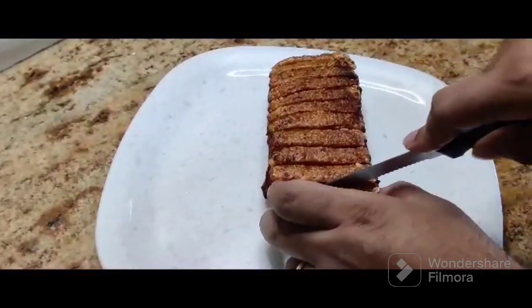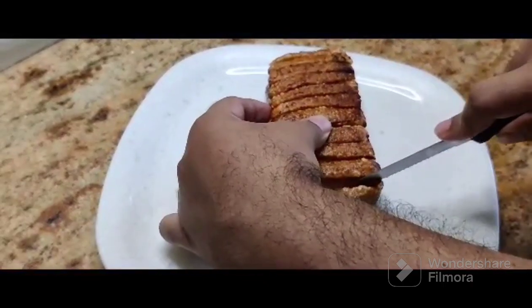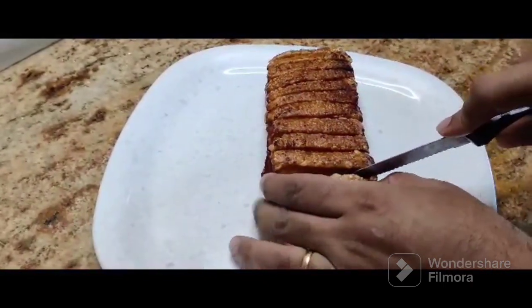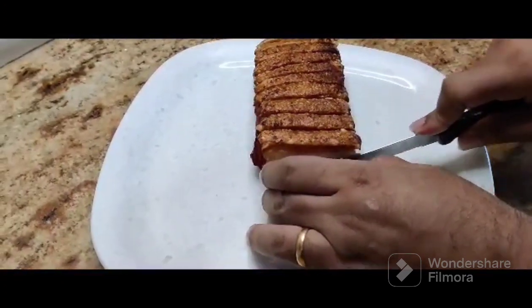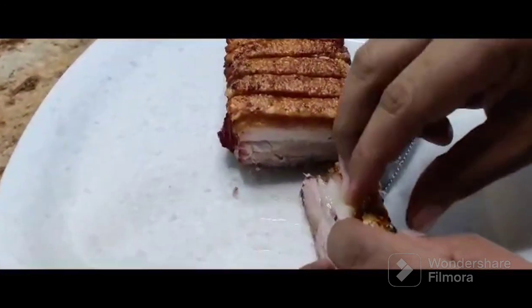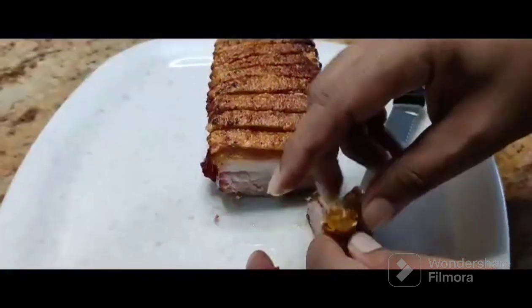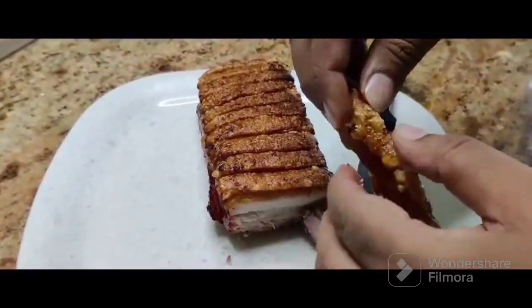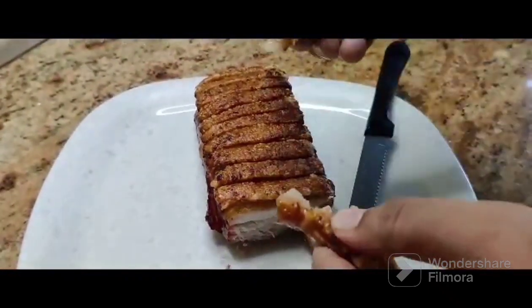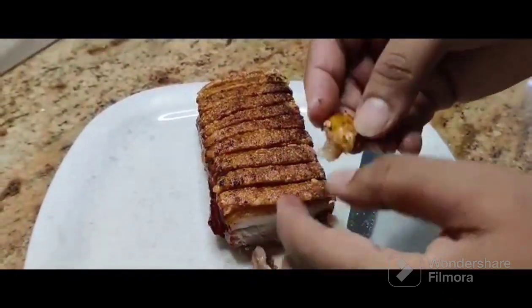It's nice and smoothly cut. Yeah, you can see the crackling. It's nice and juicy, and you can get that snap to the crackle.